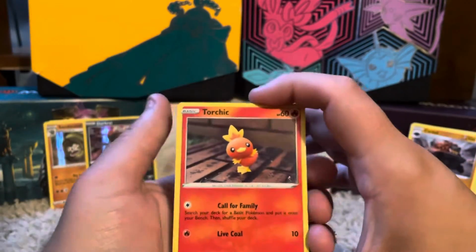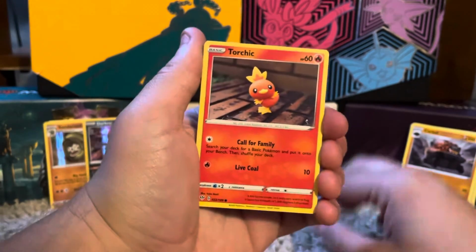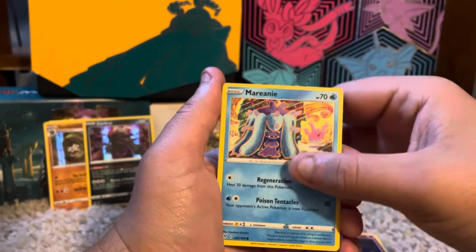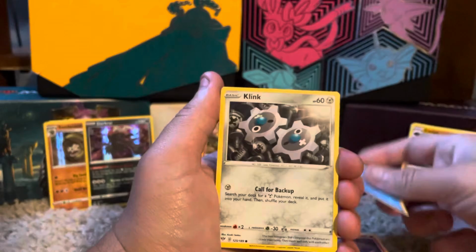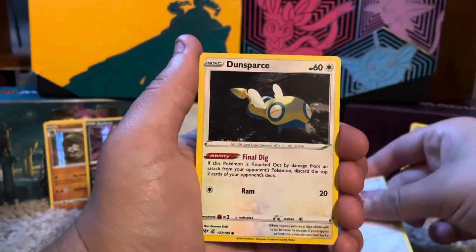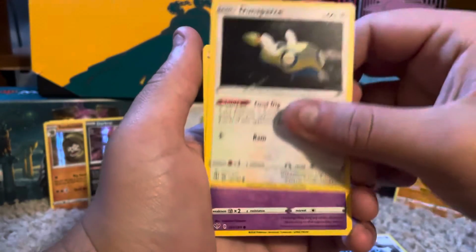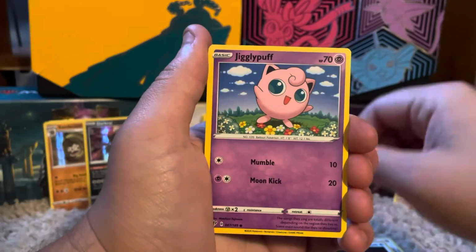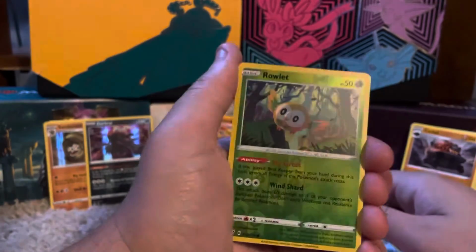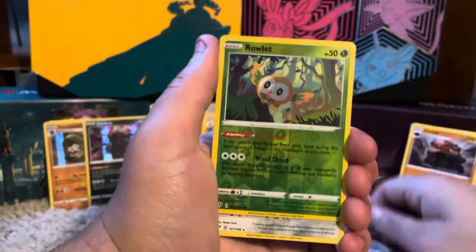So again, I'm not going to look. I love this Torchic artwork. I also love the 3D claymation artworks, so that's cool. Oh my gosh, that Marini is adorable. Clink. Dunsparce, ew. Kind of a cool artwork, I suppose. Jigglypuff, hate that artwork. Absolutely hate it. Oh, that's a cool Rowlet. I like that artwork a lot.